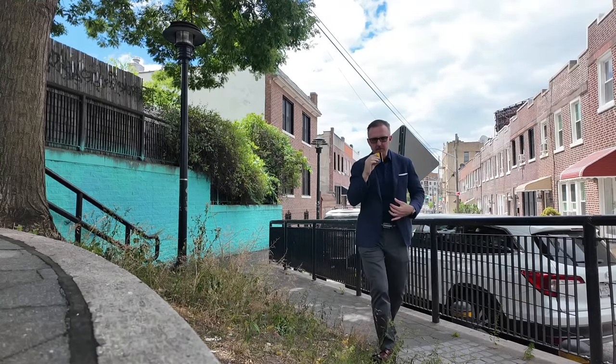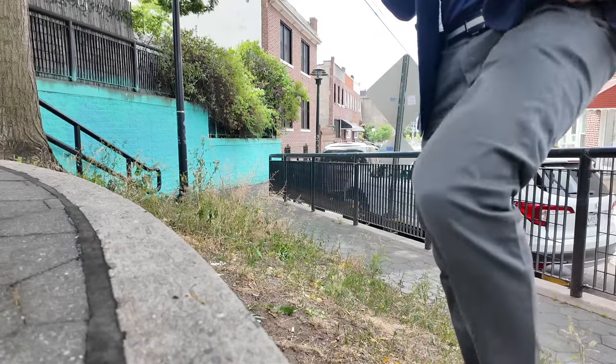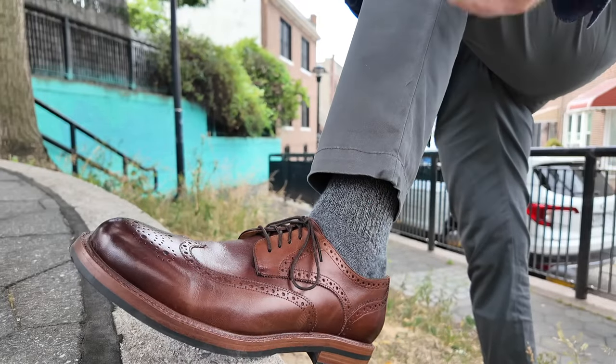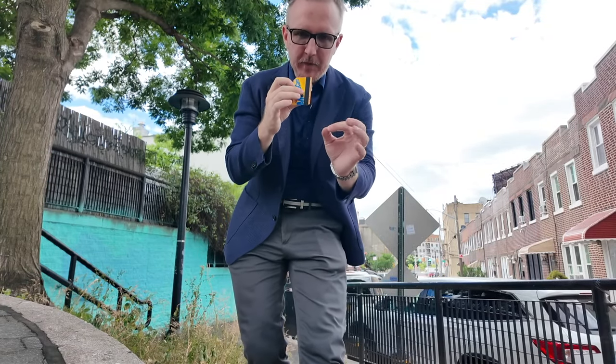Outfit check for today: up top, a wool silk linen sport coat in a nice blue color with a bit of texture. White pocket square — I always have a problem keeping them up. Navy blue Collars and Co polo shirt, which I absolutely love, with a v-neck undershirt since it's not too hot. Gray chino pants from Banana Republic, the Beckett Simonon Kent Wingtip Oxford, gray casual socks, and an Anson Belt — a nice casual option.